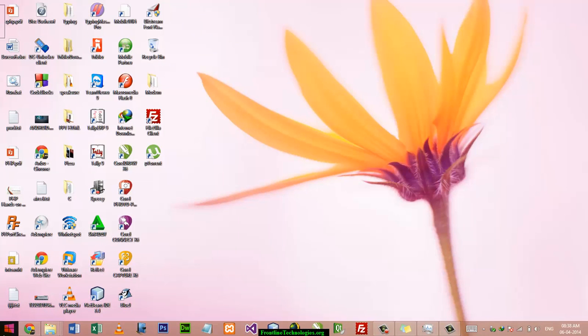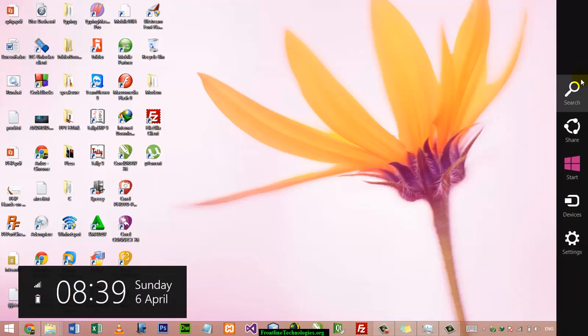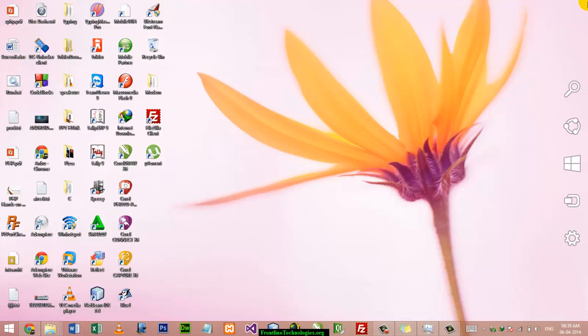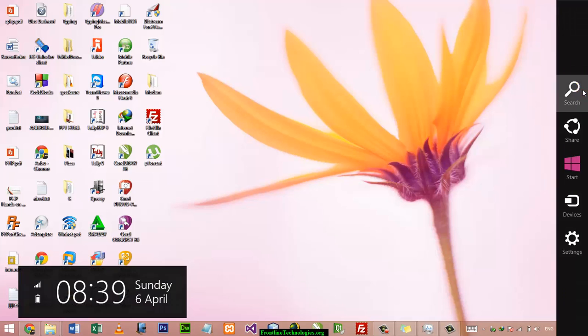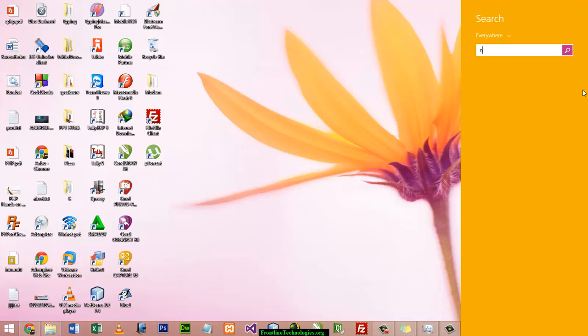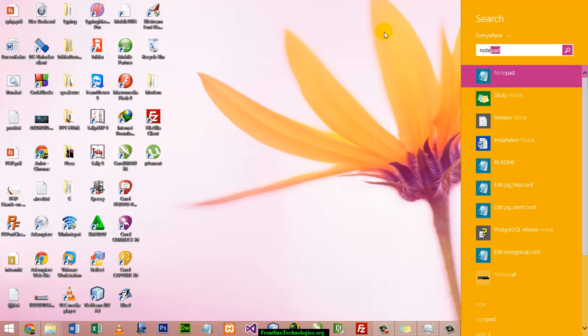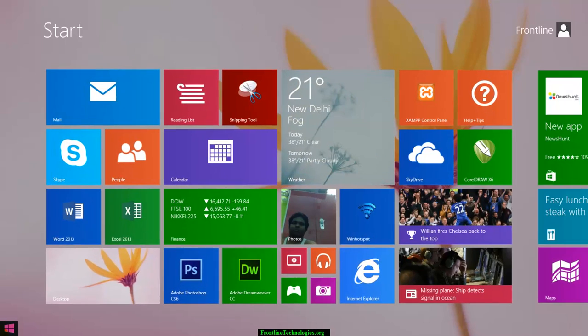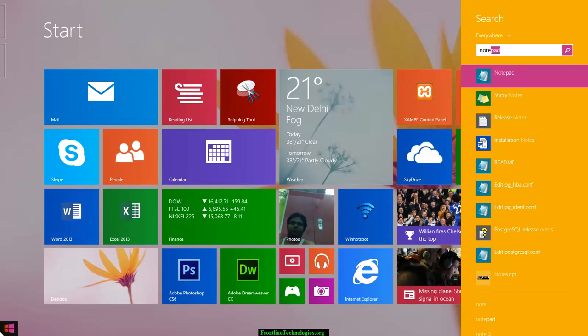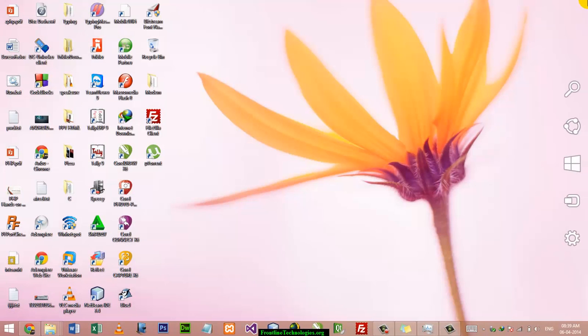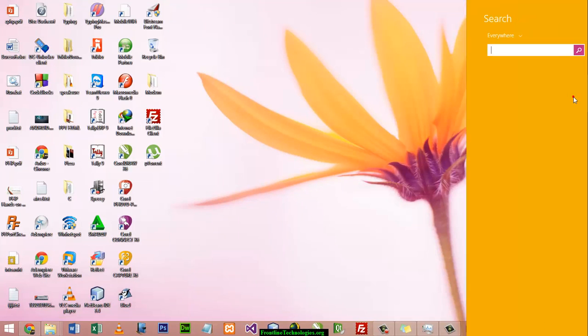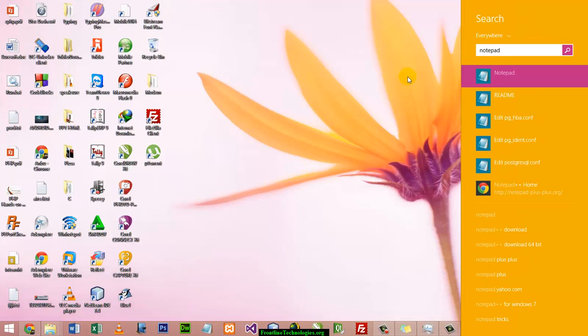And Microsoft has given us a start button here to help us out. So that is about the hotspots and charms section. If you want to search for some files in your computer, you can directly go to the top and bring your mouse down to search. Now you can put in the file names that you're searching for. So Notepad is available right away. Instead of going to start and typing Notepad, you can right away go to the hotspot and then search for Notepad. That way you can open Notepad.